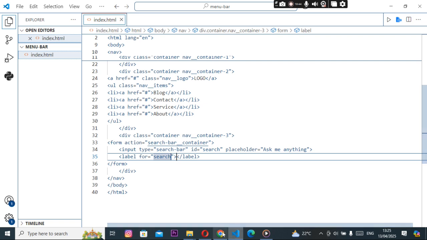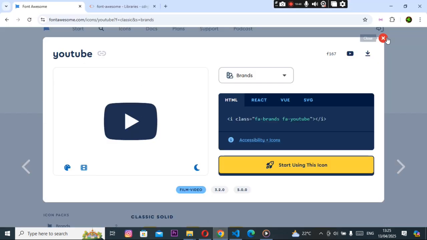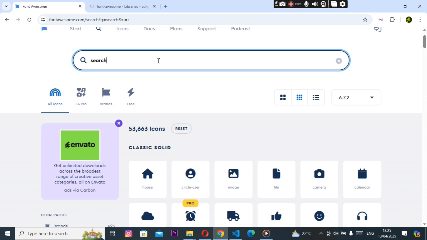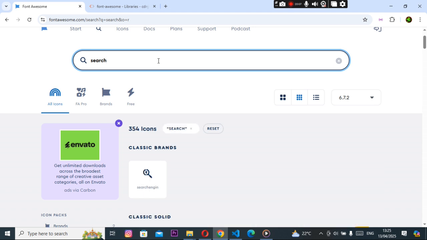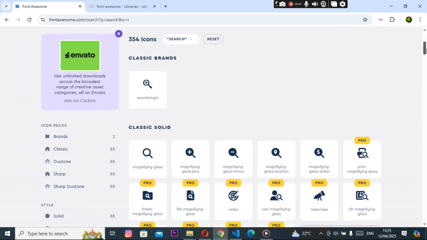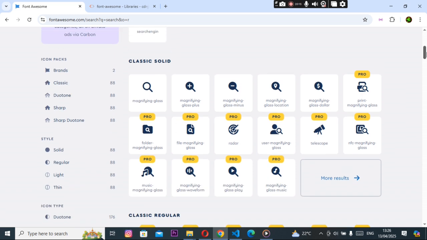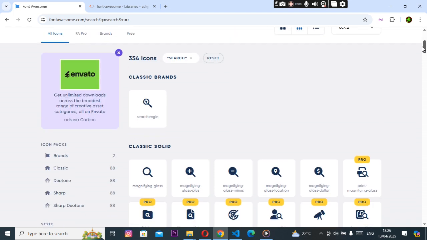Then let me go to the font. Let me go to the icon and look for search. Let me go and look for search icon. I want to look for free. I need this for free.